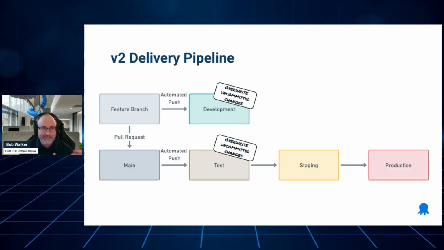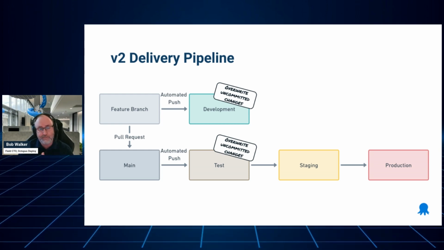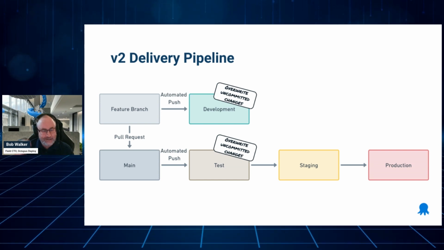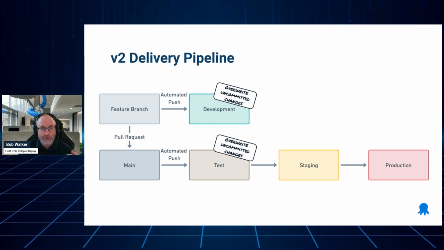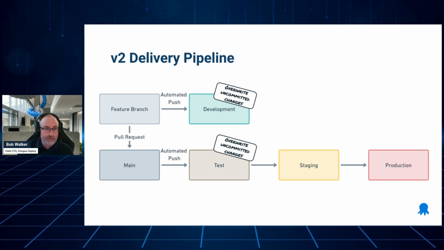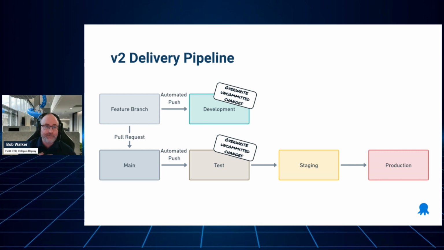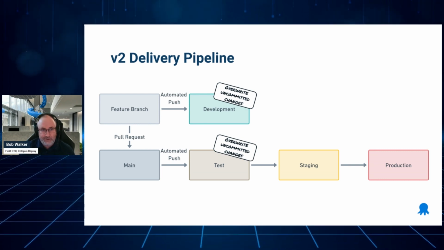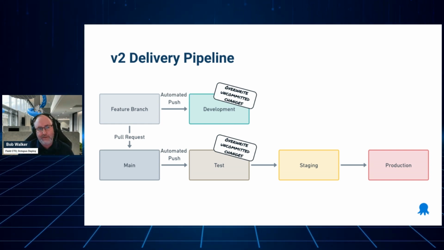So again, if I had a magic wand and I could go back in time, this would have been the next iteration of a pipeline. Now there would have been a further iteration on this pipeline, into having more dynamic environments, but this would have been the next iteration, where when you check into a feature branch, that automatically deploys to development. And then we could still have the rules of overriding uncommitted changes because it's much easier. I have a feature branch, I check in, it gets pushed up right away. It should be a very fast feedback cycle.